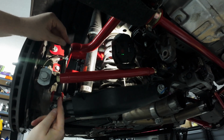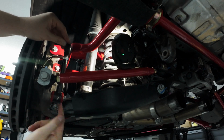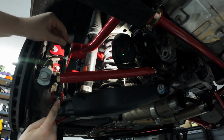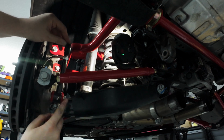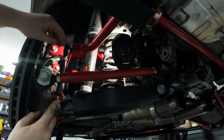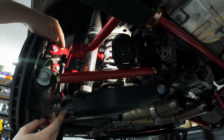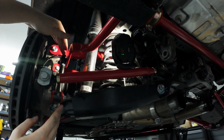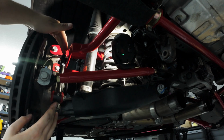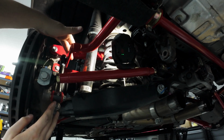As you can see, the grease fitting is easily accessible. If we had it flipped on the wrong side of the car, this fitting would be buckled up against the knuckle here, and good luck getting that thing greased up. And you can see here, the end link can rotate into place, and I already have it mostly bolted up finger tight on the passenger side, so it should mostly line up with my second setting here on the sway bar. And so we can go ahead and get this bolted in.